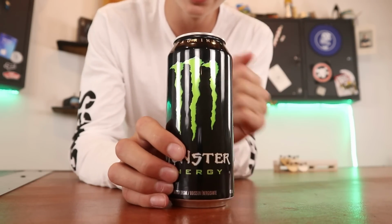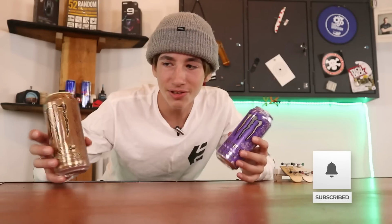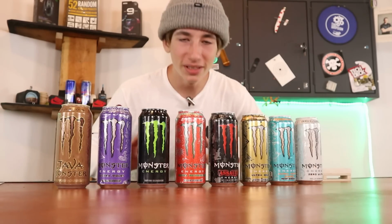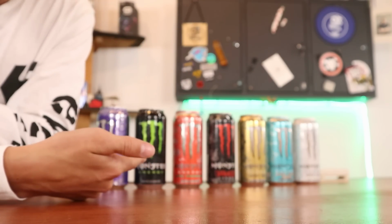So to start off, we need a Monster can. And lucky for me, I was just competing in a bike competition about a week ago, and they were handing these out for free. You guys already know I had to get all the flavors. Believe it or not, this was about half the flavors they had. People were saying that these cans were about $7.50 each, so you already know I had to get more.